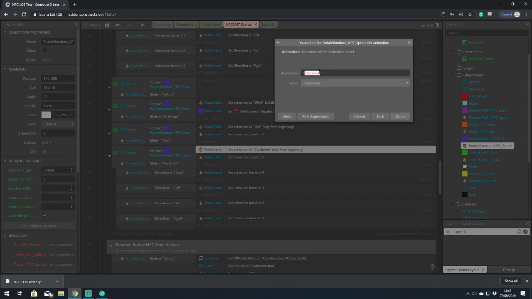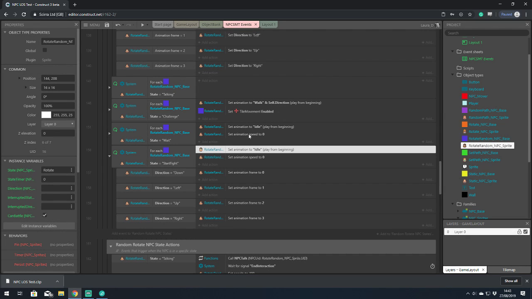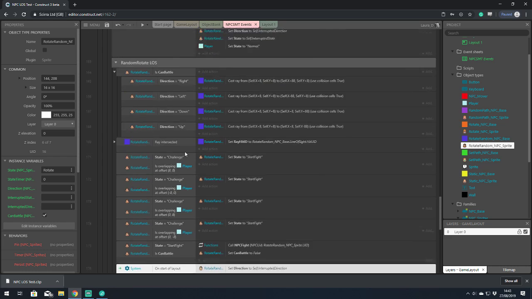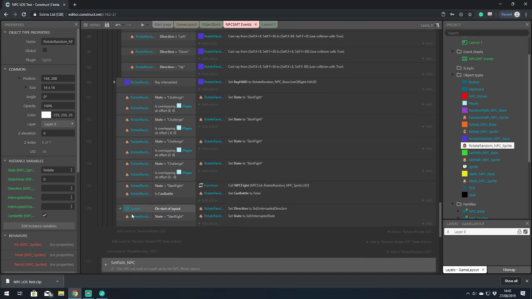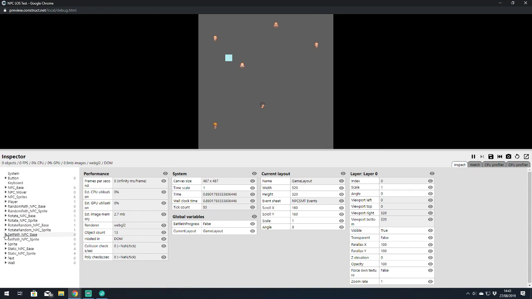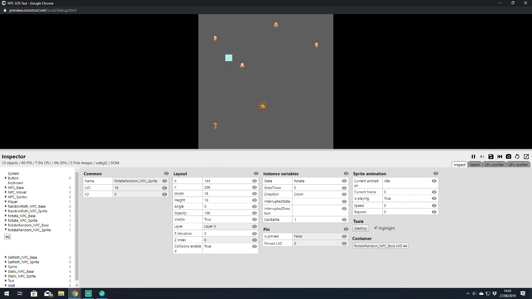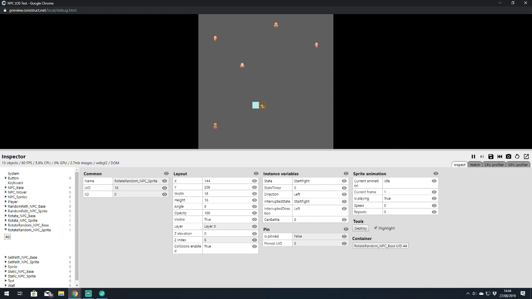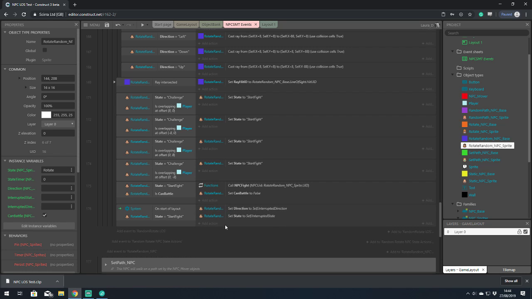Idle. Idle. That's all okay. That's what I've missed. Is there... start of layout, state of start fight, set interrupted direction in state. Do we have those set on change? Rotate left. So. Oh. Why is she staying at start fight?